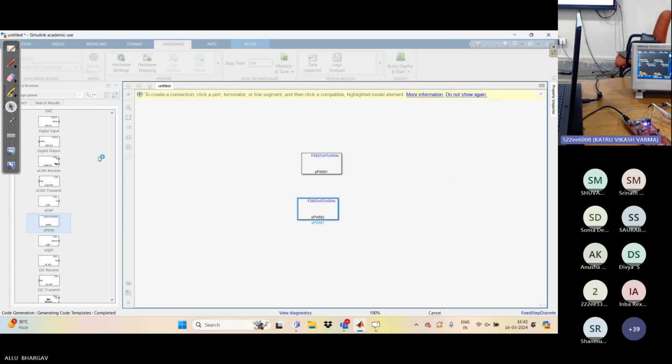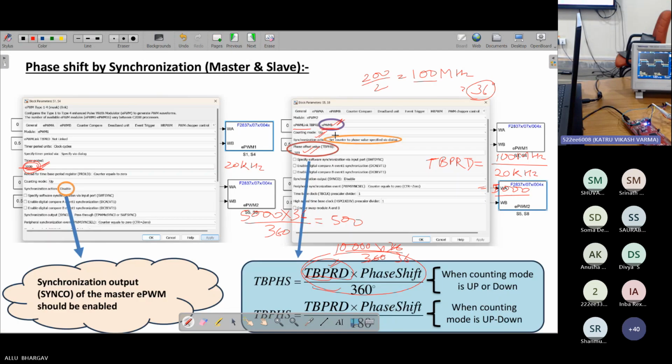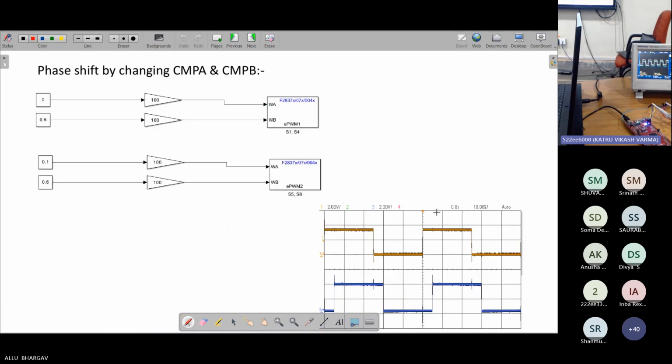Phase shifting is coming, as you can see on the CRO. So this is the phase shifting method by master and slave. The other one is that we can directly use different compare values and select the phase shifting.